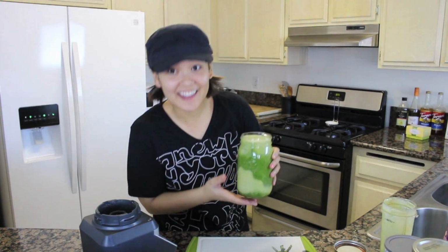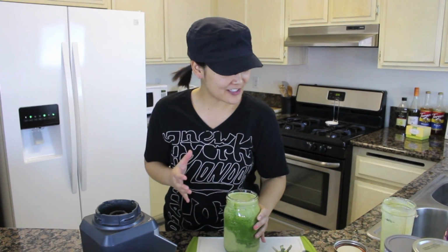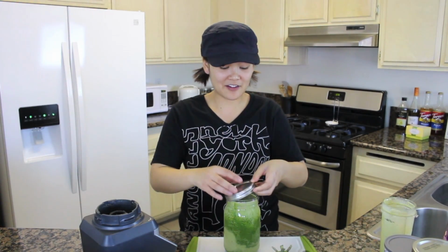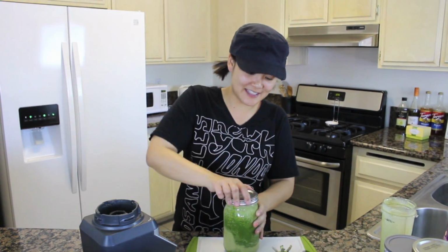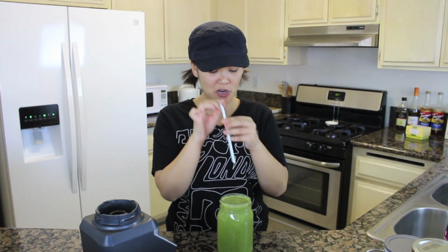Perfect! I think it looks so cool when the colors like mix like that. It's so pretty. But we're actually gonna put the lid on and mix it all together so it's nice and blended. Another arm workout. Doesn't this look so delicious? I'm so excited to try it. And I like to add a little straw in there.